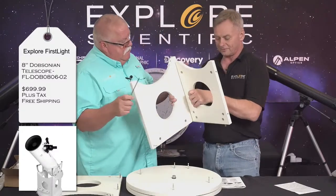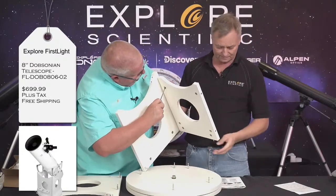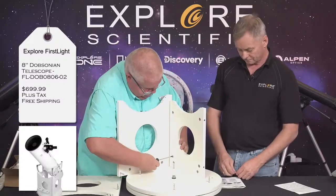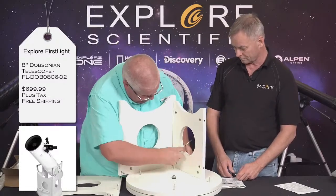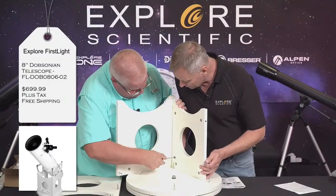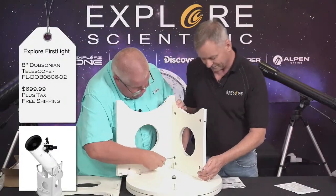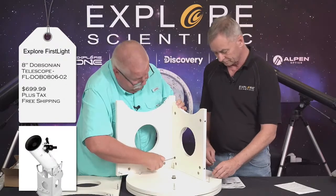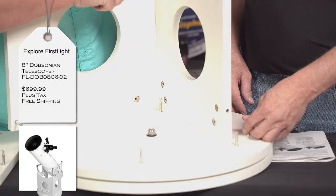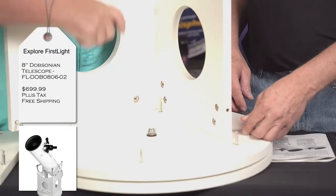Okay, first off, let's lock these two in right now. Yep, set it down flat. Okay. I'm going to lock this one in a little bit. Okay, so now this one. There it goes. See how I was just twisting them back and forth? I just kept twisting them until they locked down, right? Until they popped into place. Right. And now I'm going to tighten this one down.